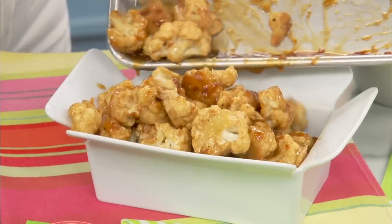I'm making my spin on a Chinese takeout favorite: my sesame cauliflower. Do you guys ever order sesame chicken? So this can be a side dish, or you could have it as a main if you wanted to steam up some veggies to go with it and some rice. It checks all the boxes. It's so easy to make, and you get a serving of veggies — what's not to love about that?